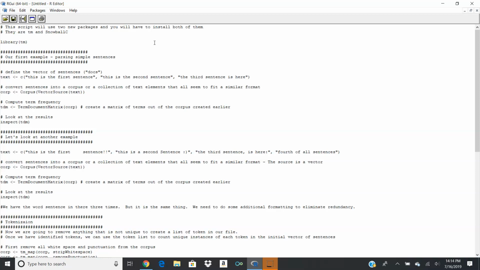There's something called a corpus. A corpus is a collection of documents. So a corpus could be a collection of sentences or a collection of long documents. But they're generally all in the same format, and we can deal with them all as a collection of something that looks fairly similar. The other term that they don't really define, but talk about in the book, is token. And there's a process called tokenization. It's something we use when we want to look through a collection of documents stored as a corpus and identify the tokens.